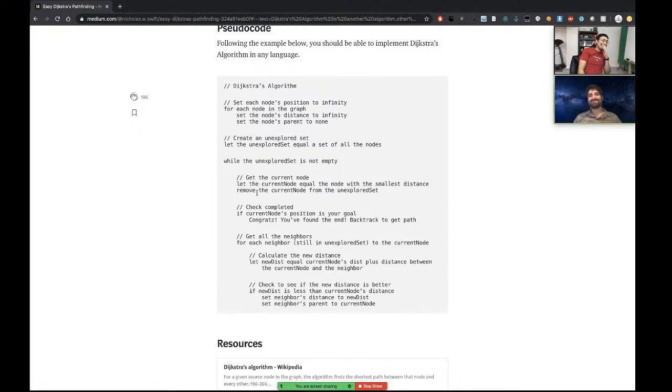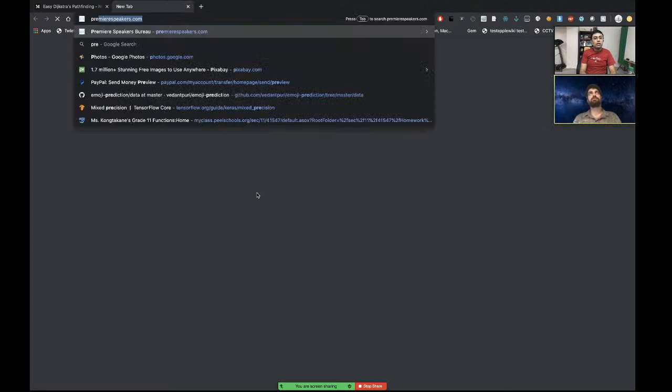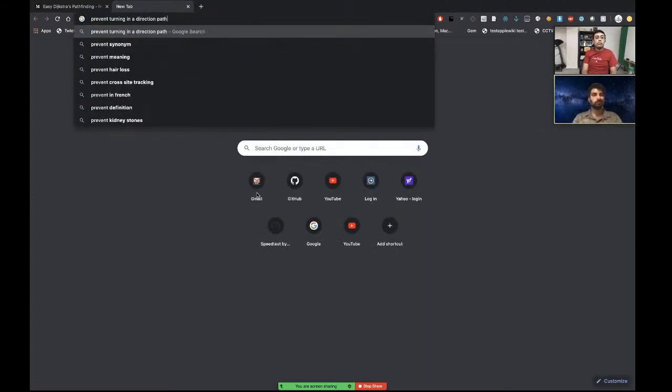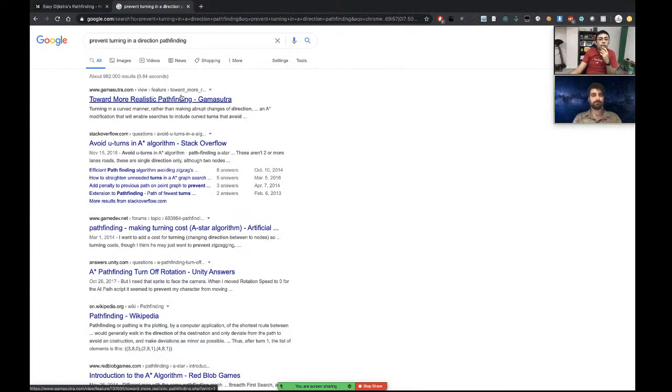A built-in one could in theory do it, but I don't know if you can get the last distance. Let's see, built-in ones, prevent turning in a direction, pathfinding. Oh, making turning costs.